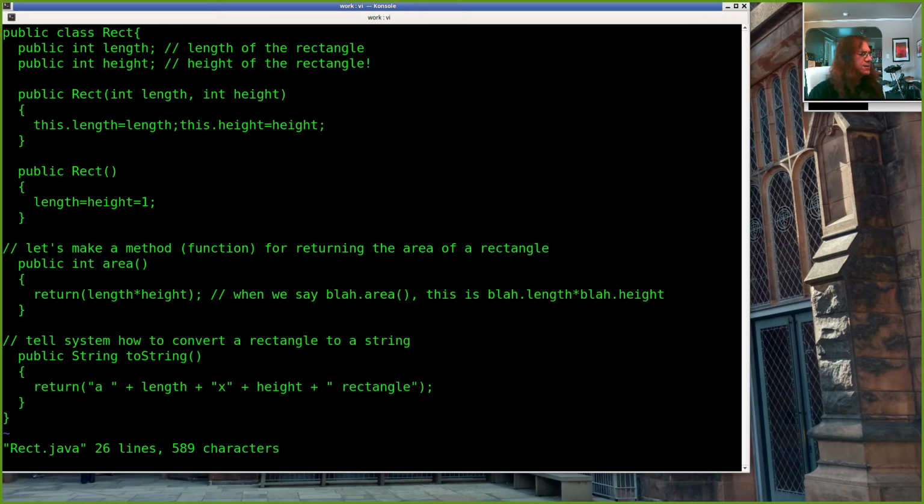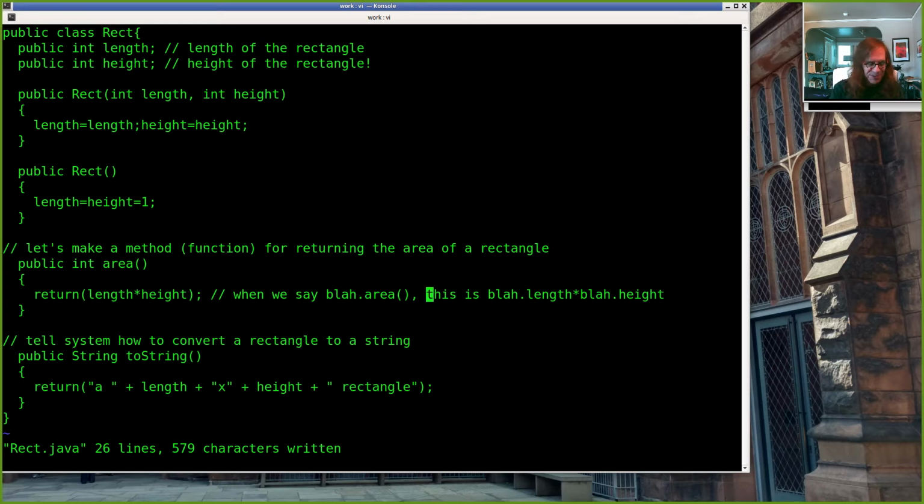So here's our rectangle class. It's a thing, an object with a length and a height. There's a constructor. Let me get rid of the word this. Okay, you didn't see that. So we've got a length and a height, a default constructor, and an area method that just returns the area, and we've got a toString method. So that's our basic rectangle class, and it works, we put it out for sale, and people give us millions of dollars for it, and that's all great.